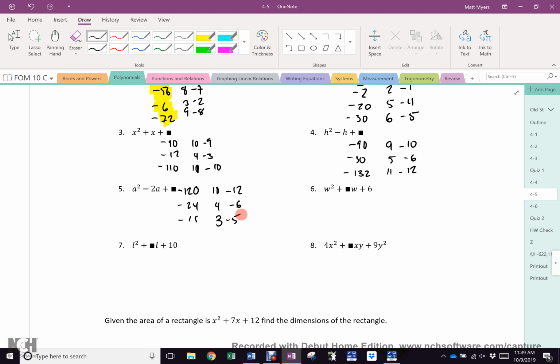That's what's missing. So what do I have there that I know? I have to multiply to 6. So what are my options? 1 and 6 and 2 and 3, right? Okay, so if that's positive, what do both of these have to be? Or negative. As long as they're the same sign, it'll work, right? So if I'm using this, what number is going there?